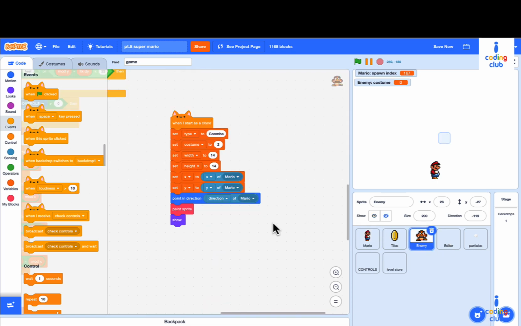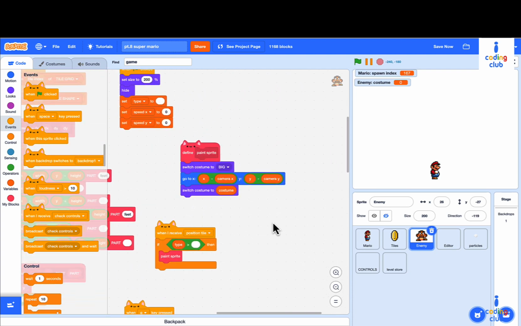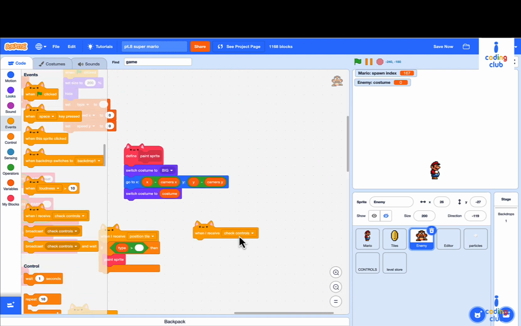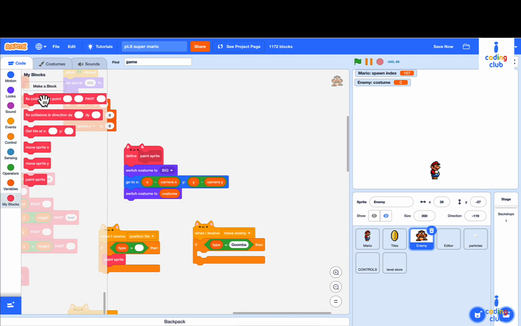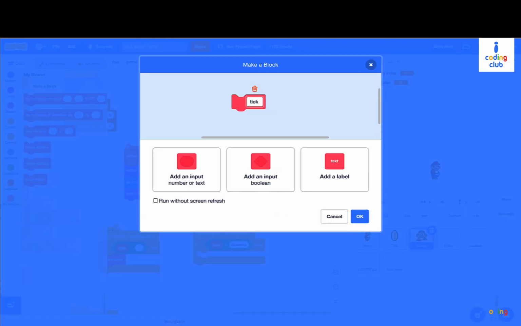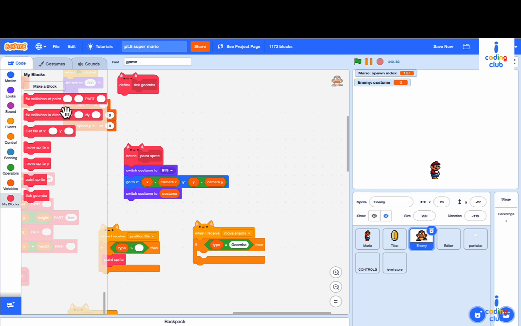And go into the enemy sprite. Let's make it fall. And drag out a when I receive move enemy, and check if type is equal to Goomba. And let's make a new custom block named Tick Goomba, and run without screen refresh.